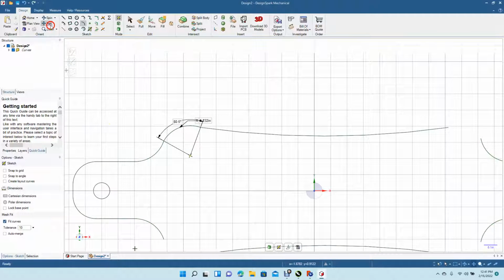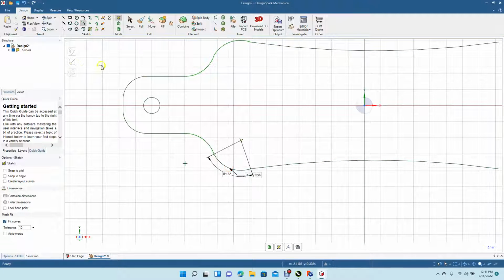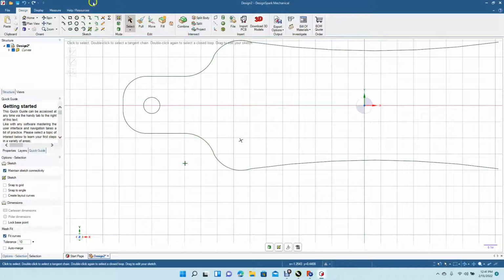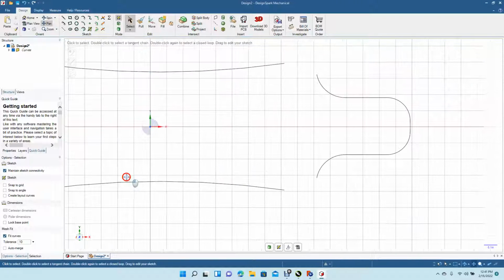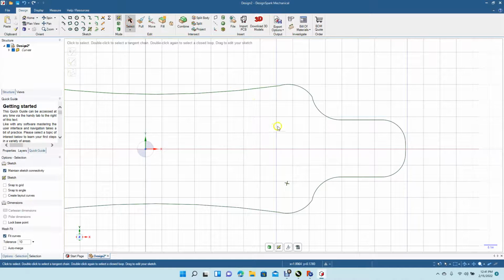Okay, now let's pan up. Let's grab the 3-point arch. Okay, just kind of curve it until it matches the one on top. And then we're going to pan over. We're going to do the same 3-point arch from there to there. Okay, and then from there to there. Okay. That's going to be it.